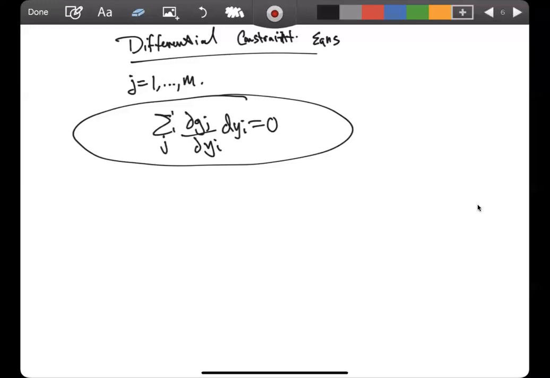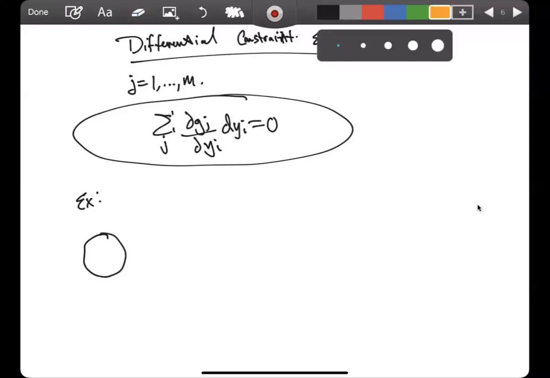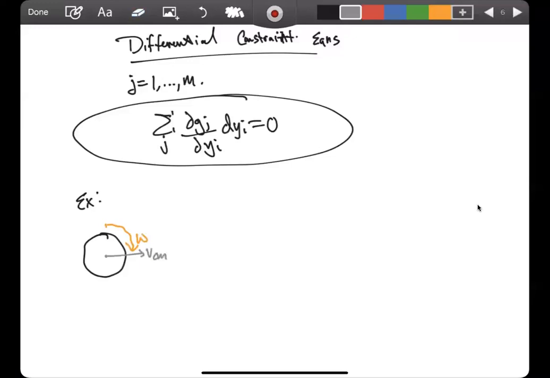So let's say I have something I've talked about several times, an object which is rolling without slipping. In this case, we have an angular velocity going around this way. We also have a center of mass velocity. And what we also know is, as this thing rolls from this position to this position here, the center of mass location moves by an amount we call y. What happens in this case then is this point here will rotate to another point here, so that it undergoes this arc length across here.